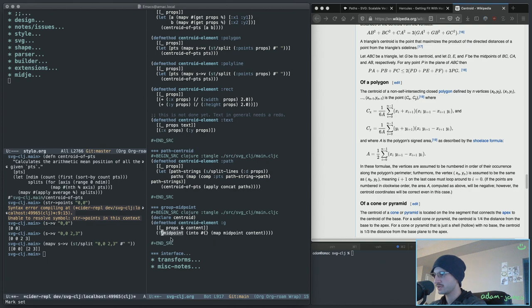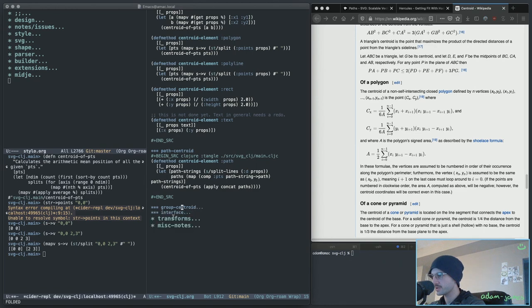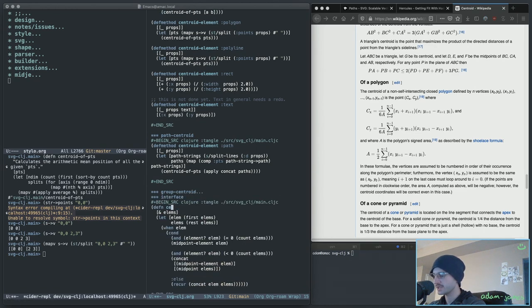You do centroid of points into set map centroid over content. Group centroid. Then the interface for this whole thing is not called midpoint, I'm calling it centroid.